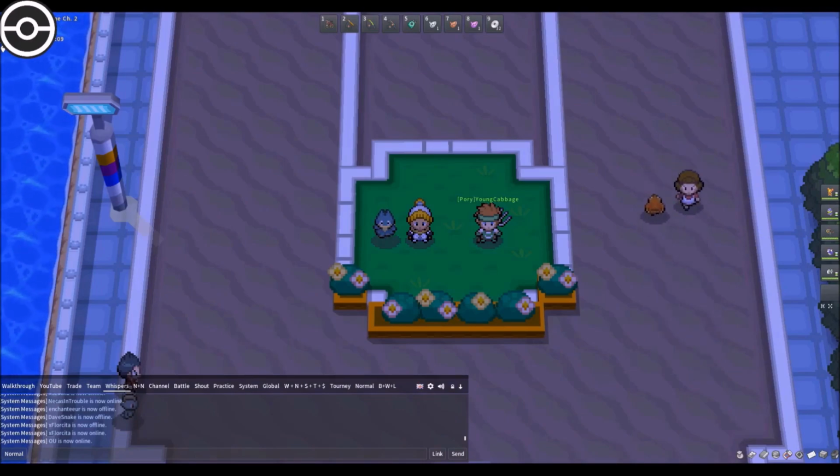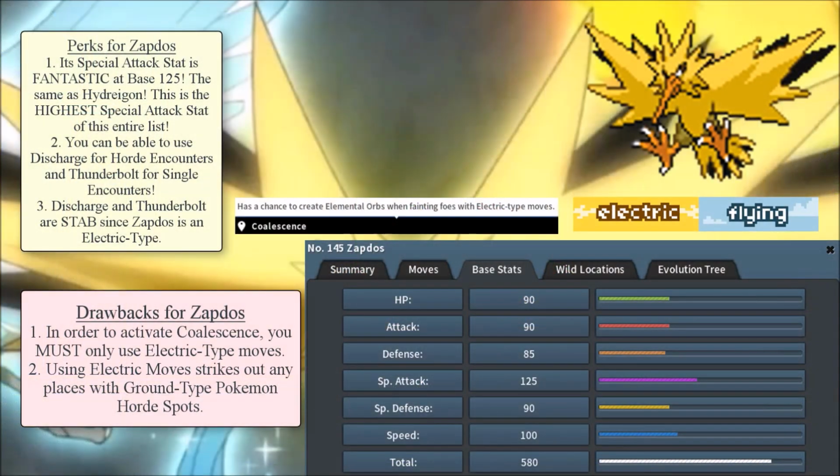And what is it? It is Zapdos. Now you might be wondering, Roy, why on earth do you have Zapdos in the list? That's a good question. That is because the PokeMMO developers have recently implemented a brand new mechanic, which is similar to Pickup, except you can use electric type moves, and you can get the Elemental Orbs, which can adjust the IVs of the legendary birds.